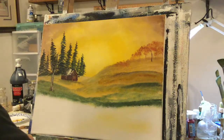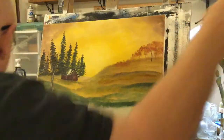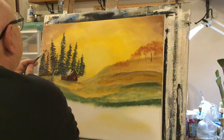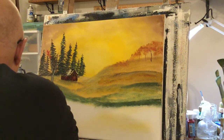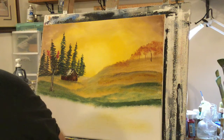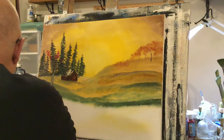I want this little tree. It's not going to have a whole lot of leaves, but I want it to stand out brightly. So we'll put three different colors on here. If this works out the way that I want it to, we'll find out in a second. All right, let's start with the red, cad red. Now, I'm not going to worry too much about brightening up this cad red where it hits these trees. I don't really care too much about that, because we're going to come back with some other colors here in a minute.